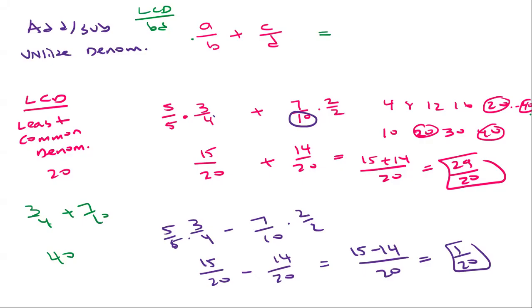Okay, so if you want BD to be your denominator, I already have B. So what do I need left? What else do I need? Would it be A? No, no, no. Remember, BD is our least common denominator. That's the denominator we want. We already have B. So what's left over? What do we need? Exactly. We need a D, right? Because we already have B. We need D here. So we're going to multiply this by D over D.